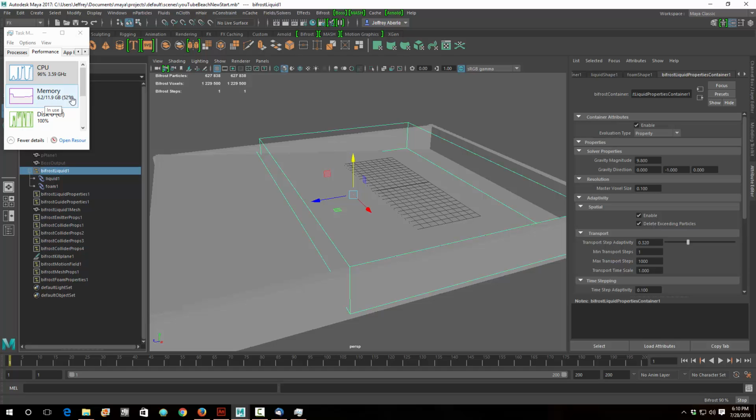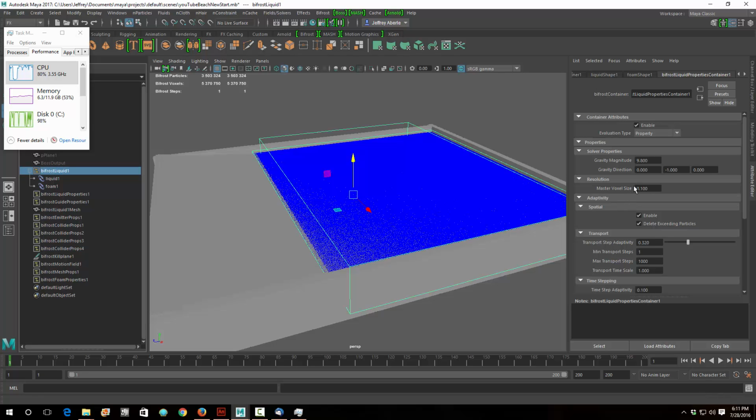So you see, the memory limitations just aren't there. In fact, the biggest limitation is going to be the disk space for the quality of your renders. But you can see it's taking a lot longer to calculate this. You can see Bifrost working down here. So 0.1 is going to be more detailed than I want right now. I'm not actually using this to make a mesh, and I don't want to wait forever in this tutorial, but at the same time I want to see what it looks like.